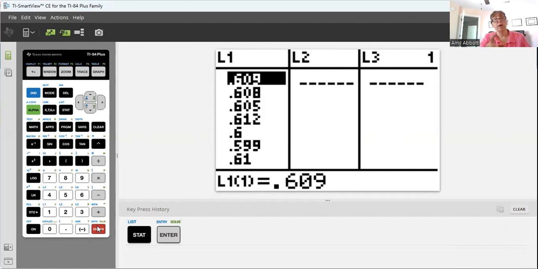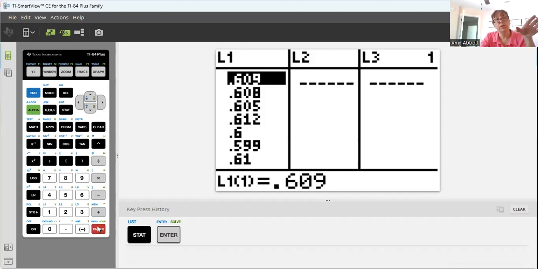So I already started with the list. Let me find a picture of it again here, though. I took a picture of it with my camera. There it is. All right, so I got some of the numbers in there. We'll go ahead and put the rest of them in. But I have the 0.6.